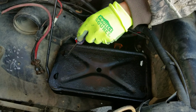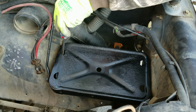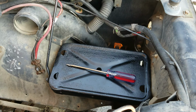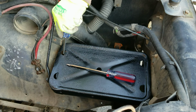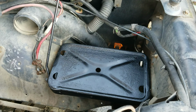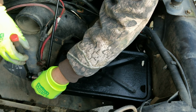Can't even see. This is one. This is a screw. It's a machine screw, and it's got a flat and a Phillips. And the flat ain't biting. Oh yeah.